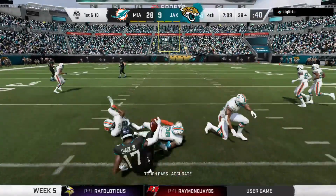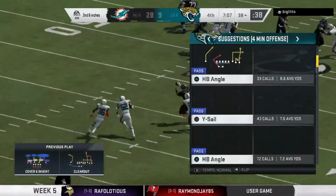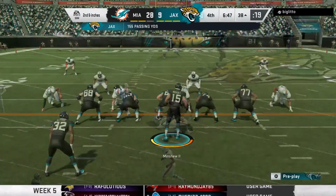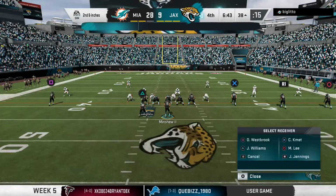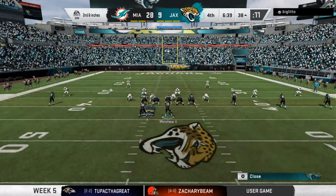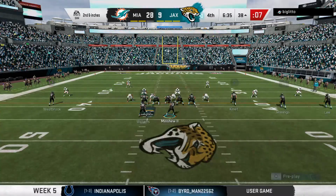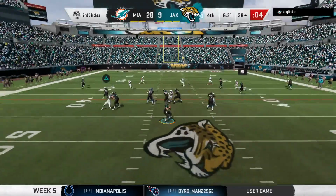And now the throw taken in by Chark. That one good for 10 yards, and it'll be 2nd and very short. That was a nicely run slant route, and what the receiver's trying to do is make the defender think he's going upfield for a deeper route, and then breaks it off, usually after about 3 to 4 steps, and cuts towards the middle of the field. Now he's trying to use his body to keep the defender away from the football and give the quarterback a really nice target.